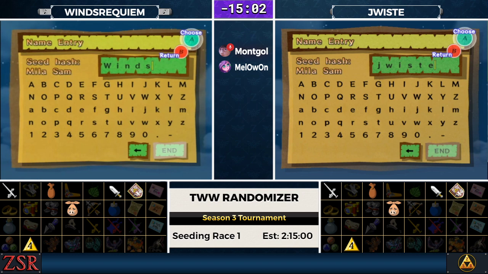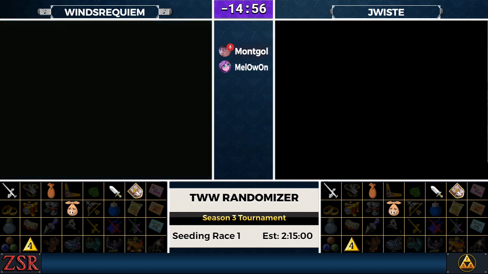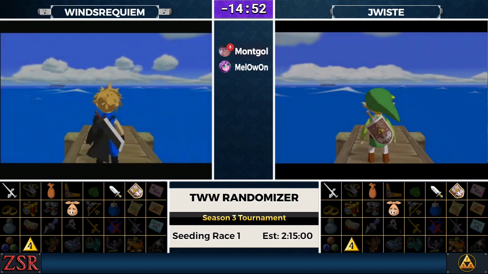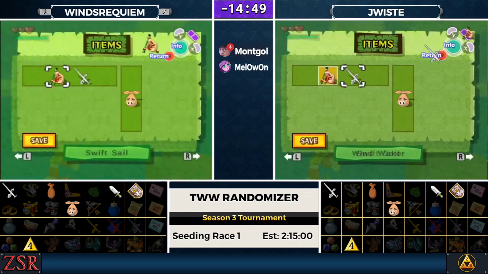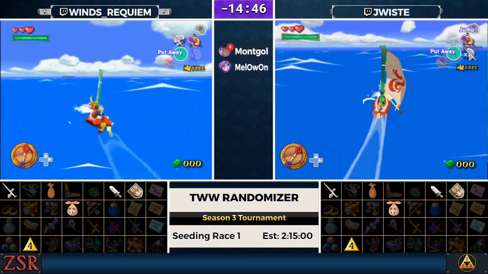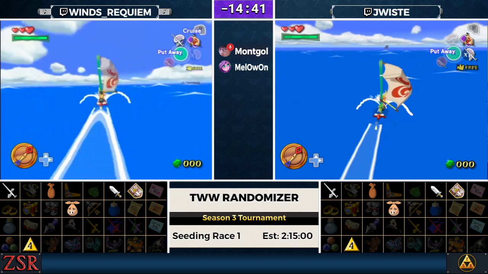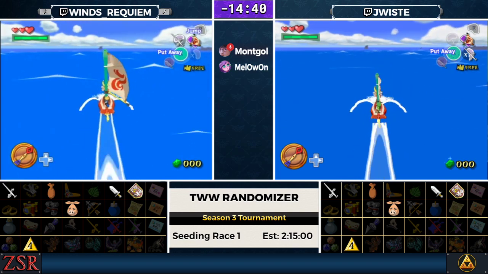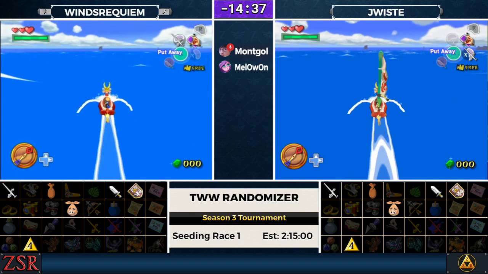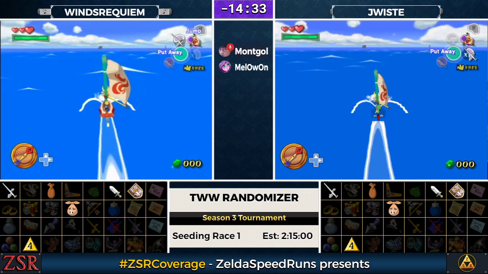Also, we use the community tweaks that follow, which are the Swift Sail to go faster. We skip the boss rematches. We have instant text boxes. We add some shortcut warps between dungeons, and we reveal the full sea chart. Also, optionally, you can invert your x-axis, but it doesn't really matter in this setting. And also, we start with the bait bag, so we can get items. That's a new thing from the last tournament. That's about it.